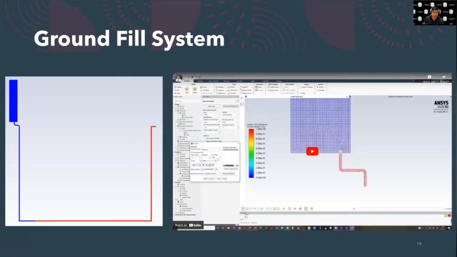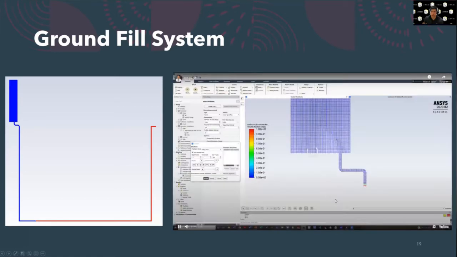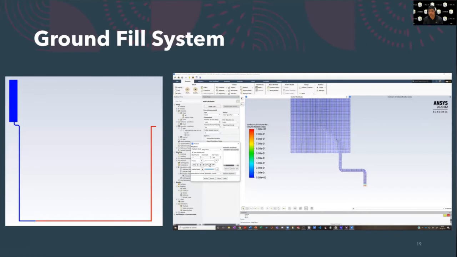The figure on the left is a diagram of the ground system. You'll see here the similar conditions apply. Red represents nitrous oxide, and blue represents the initial condition where the ground system and oxidizer tank are initially filled with air. And the video on the right shows nitrous oxide flowing through 2 bends and into the oxidizer tank. The bends are going to be 90-degree elbows.